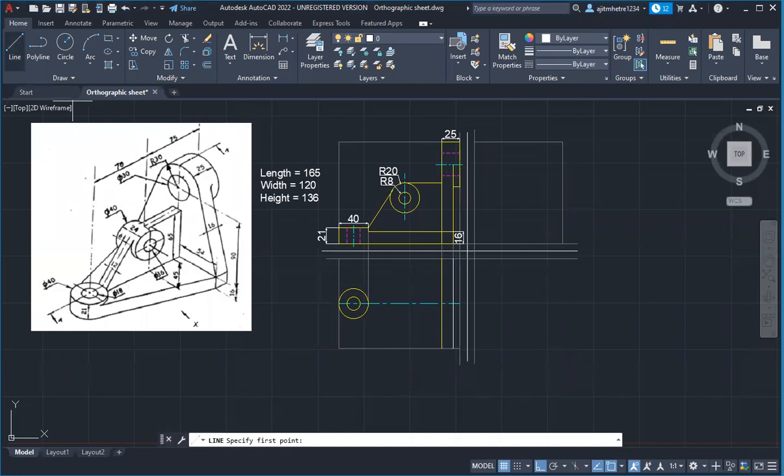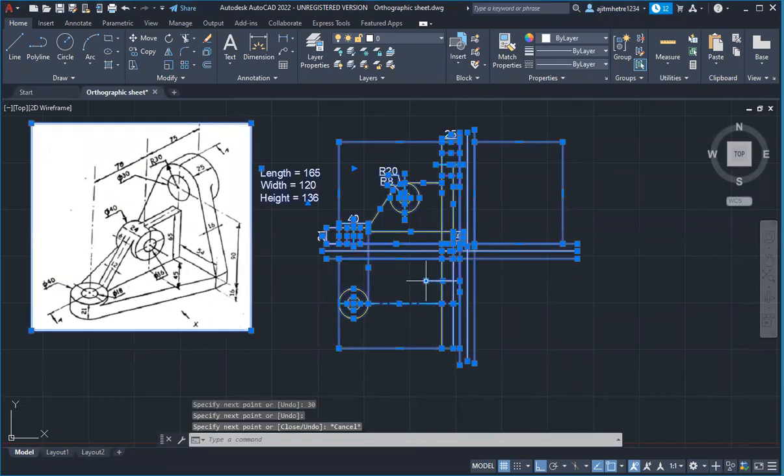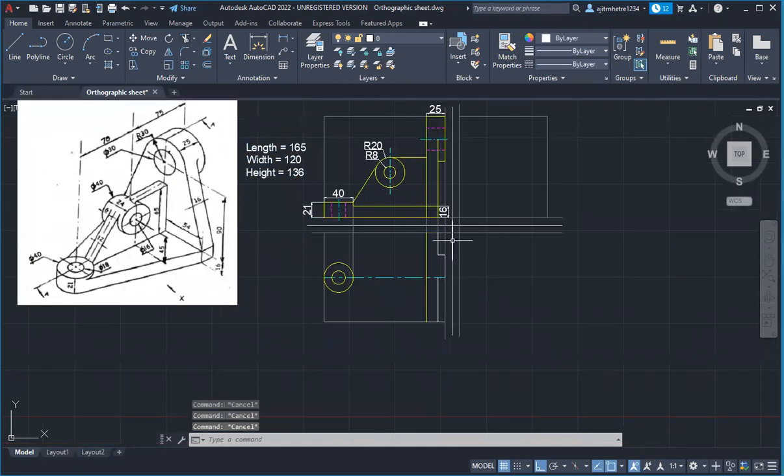30 above and 30 below. So 30 above, we'll take it till here, which is Control A, and then I'm deleting it here. You guys are making it. Okay, so this is there.